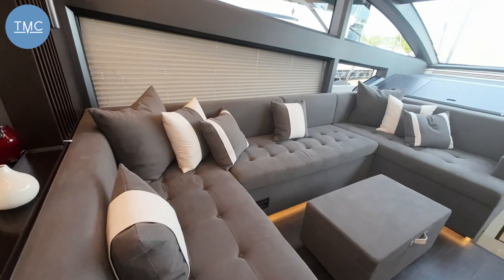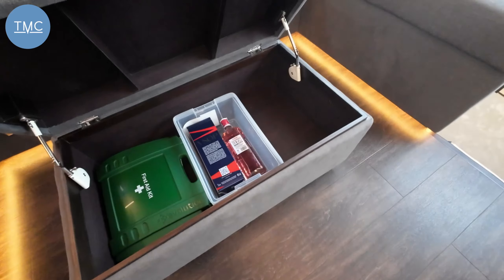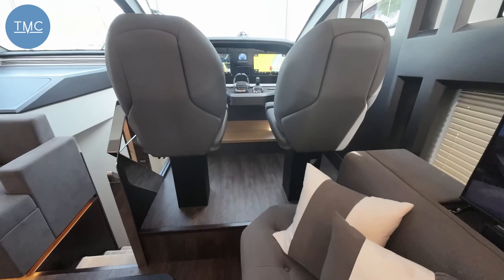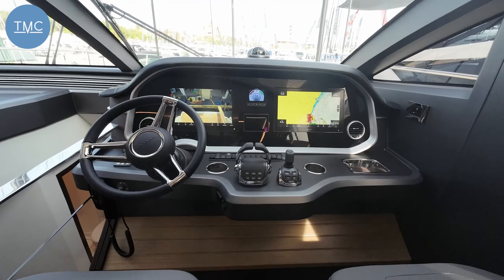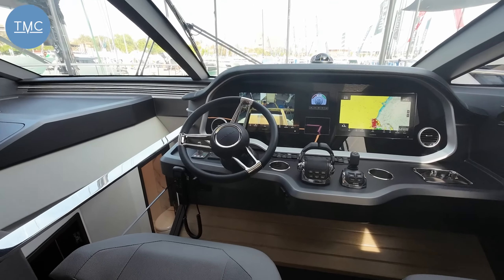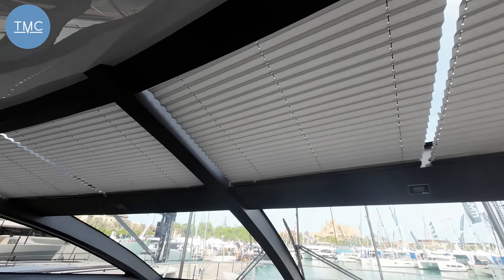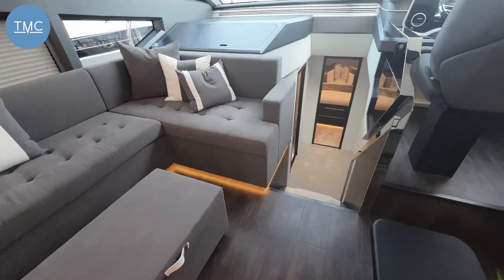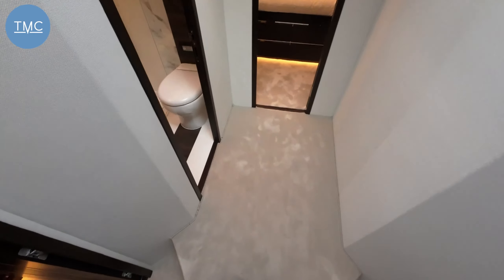Just a tiny step up into this beautiful lounge area — you can see big U-shaped sofas and a footstool with storage underneath. The helm position is over to the starboard side with big multi-function displays and twin helm seats. This is a Volvo Penta IPS boat, so it's very easy to maneuver, with a bow thruster as well. There's a lovely view out forward; the blind is shut because it's a particularly warm day, but those pull back and add lots of light into the main saloon.